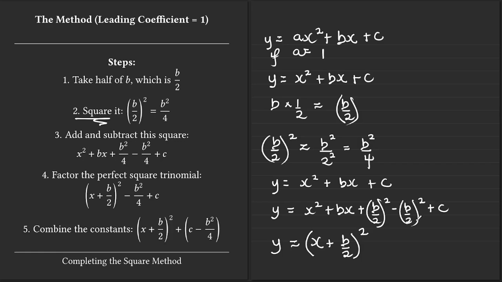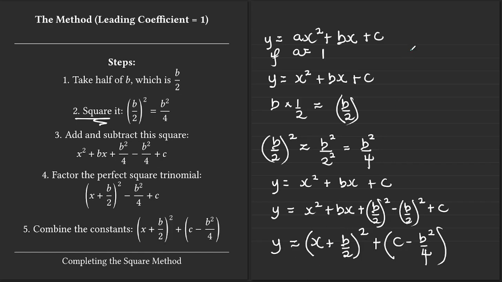So simplifying it, we simply have negative b squared all over 2 squared, which will give us what? 4. Then plus c, which we can rewrite as plus c minus b squared all over 4. Very simple, isn't it? Okay, so let's go to how this actually gives us these three terms we have over here.